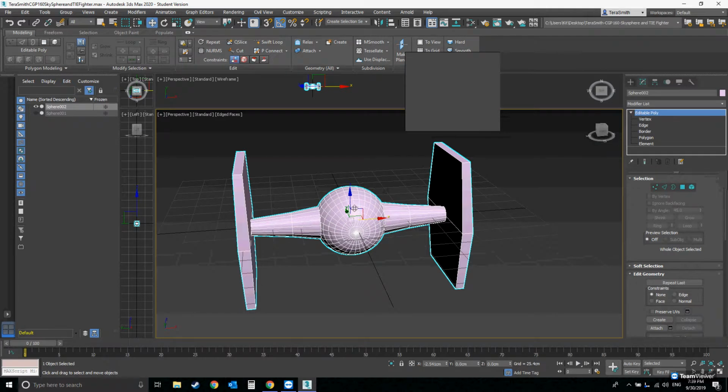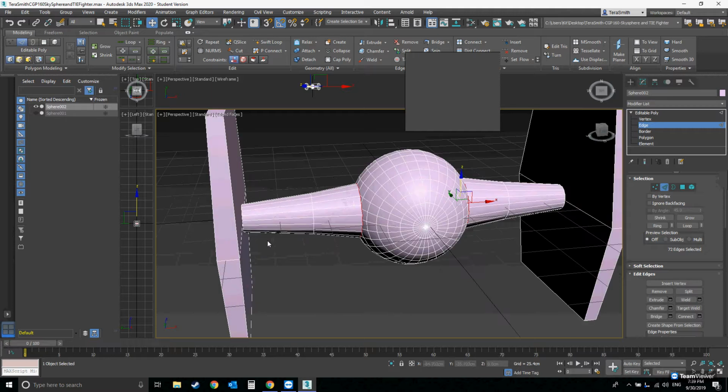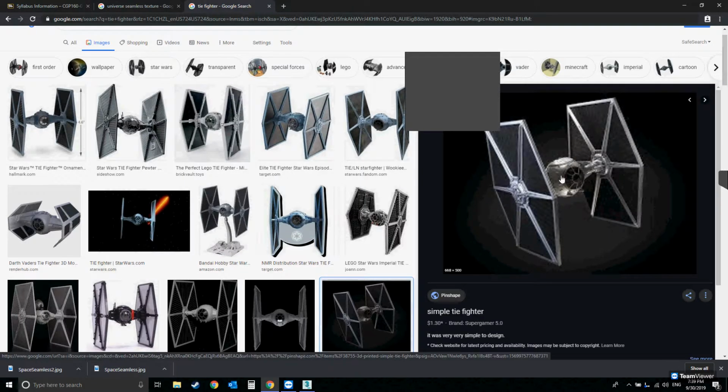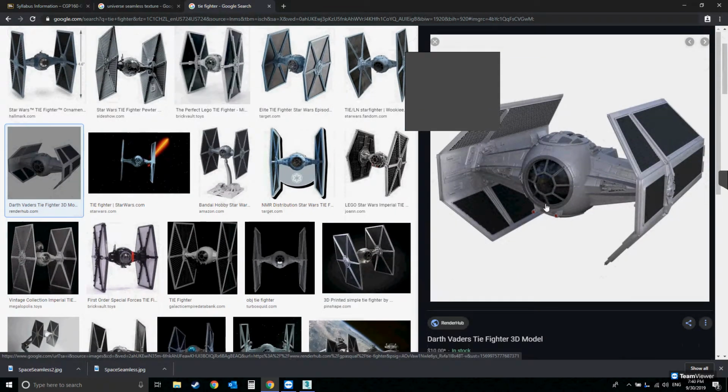And then I just want to kind of bump what would be the window a little bit. So I'm going to select edge. And then let's see here. I mean, it's not the biggest window in the world.